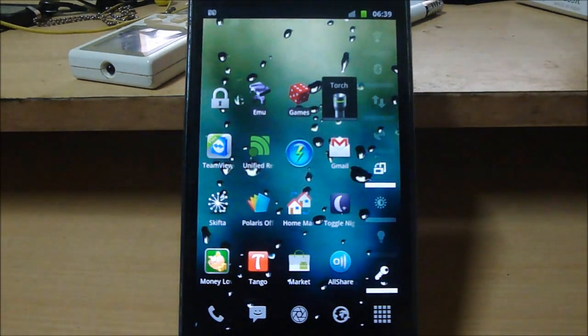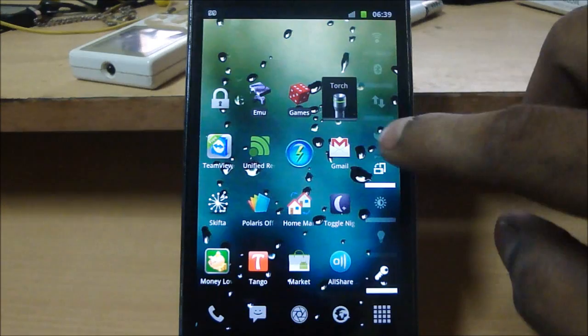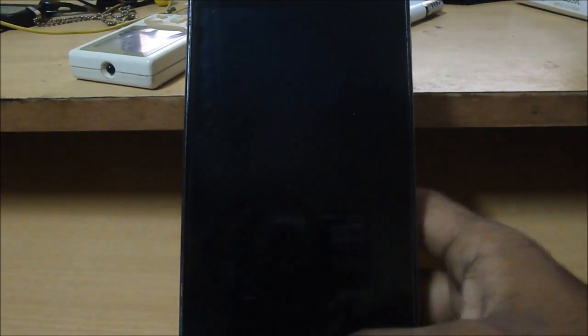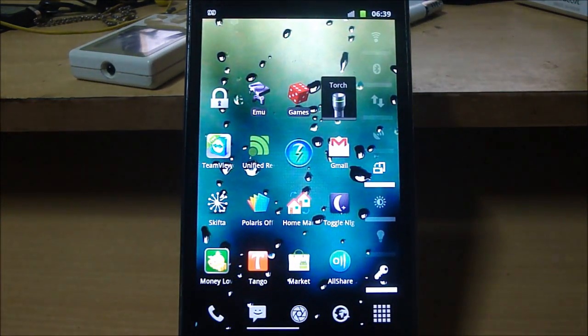So this time I'm not gonna actually unroot my phone. My phone is rooted and it's gonna remain rooted. I'm just going to show you what exactly needs to be done, because the steps are extremely simple, and if you follow my method, you're going to end up with a rooted Galaxy Note and Clockwork Recovery Mod installed. If you're looking for just the root and you don't want Clockwork Recovery, you can go ahead and follow link number one. It will have the options to do that as well.